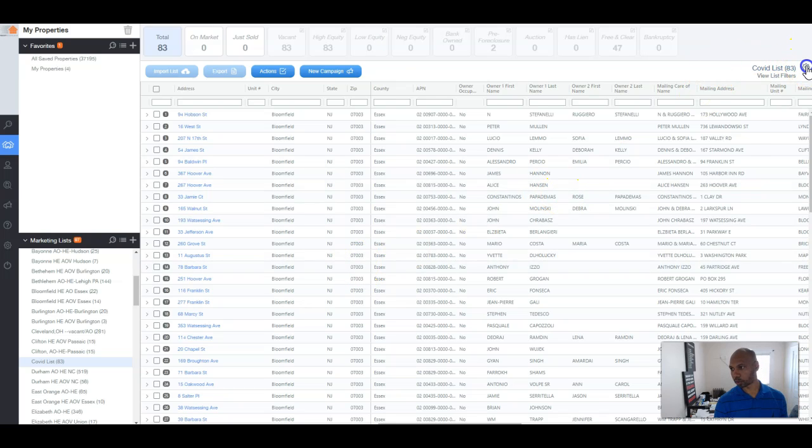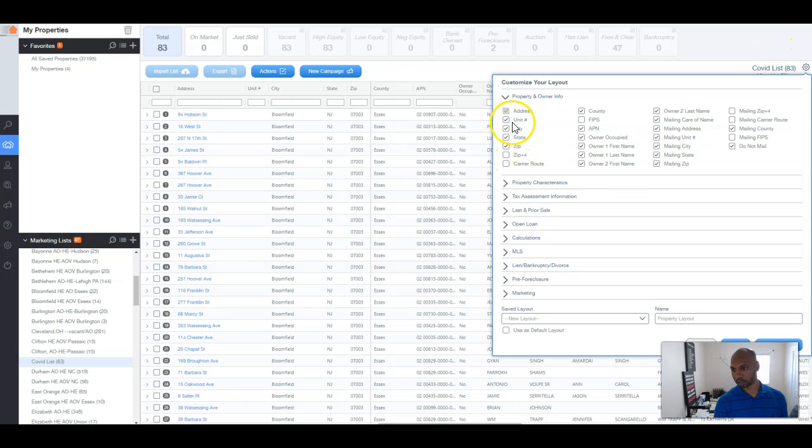So what you can do is go to filters, and if you don't want the units, you can take out the units and just keep the city, the state, the zip. You don't need the county. You need the first name, last name, mailing address, zip code, and state.